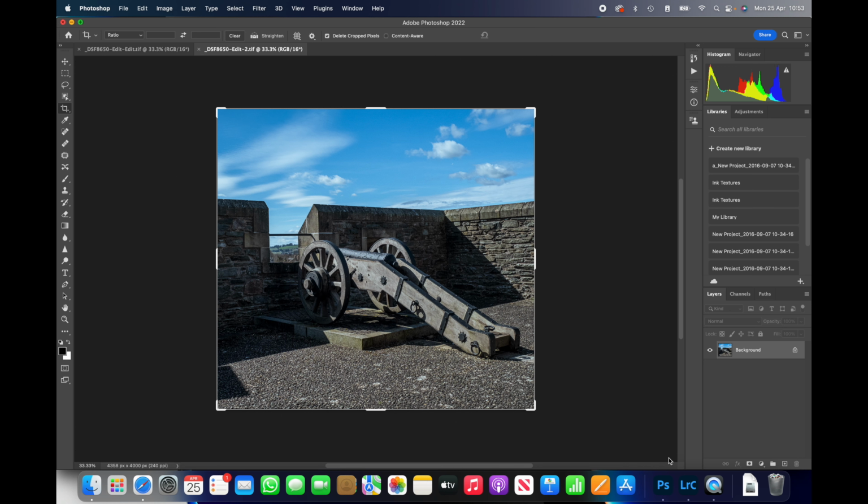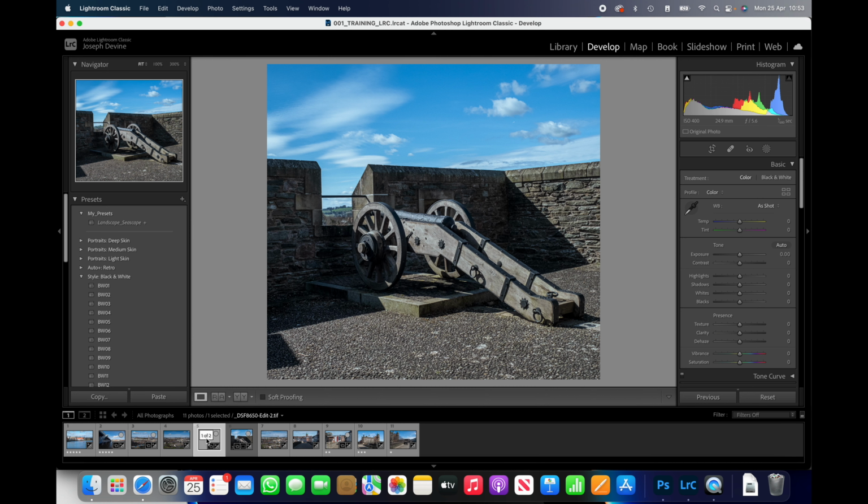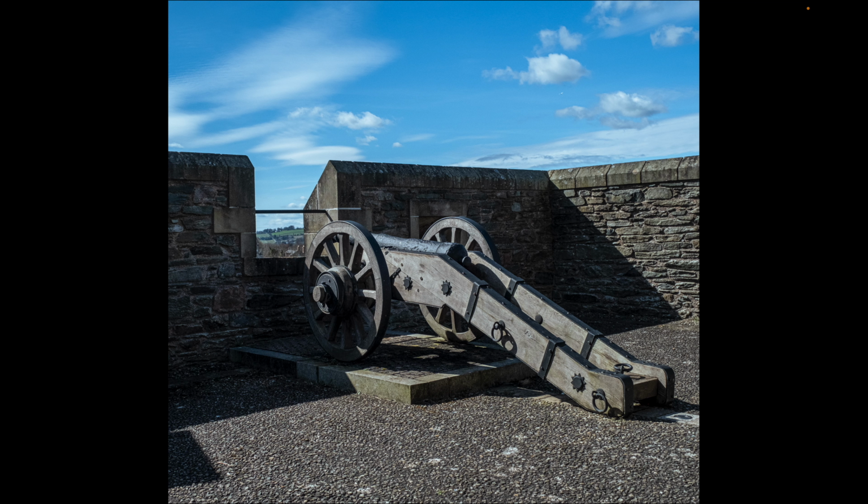If I just go to the Lightroom icon, switch Lightroom on, I will now see that under this image I've got two. I've got 1 of 2 and 2 of 2. So if I click on this one and press F on the keyboard, this is the file prior to Photoshop, and this is the file with Photoshop.